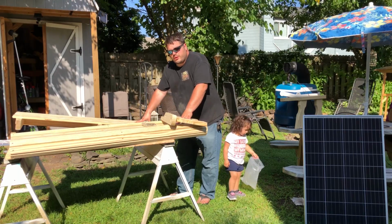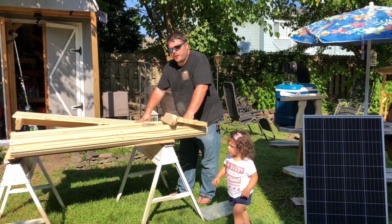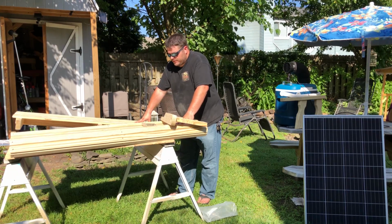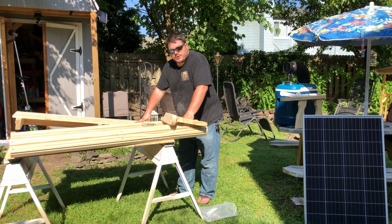So I wasn't sure what we'd all be getting ourselves into, but this is pretty straightforward, and I gotta admit, this is really well made. I'll put a link to this thing from Amazon. It's a something Amish bench swing, but it looks like pretty much all we're gonna need is wrenches. So let's go ahead and get that together.